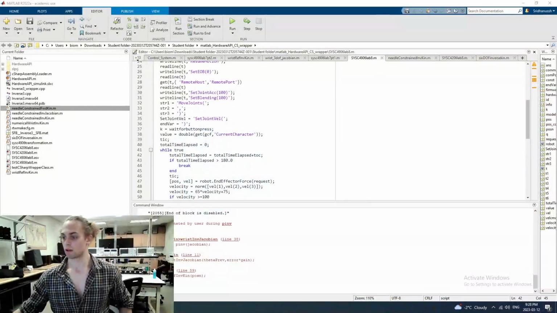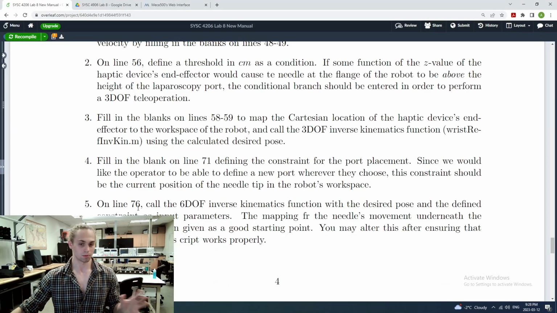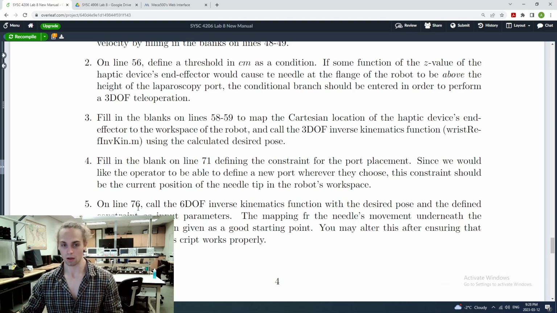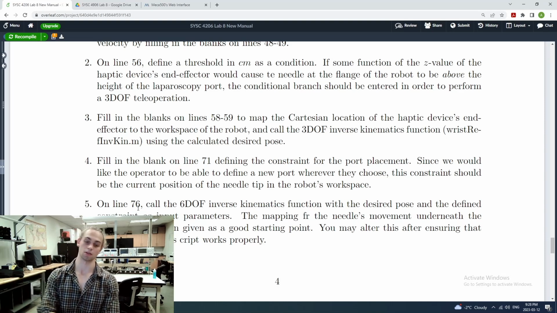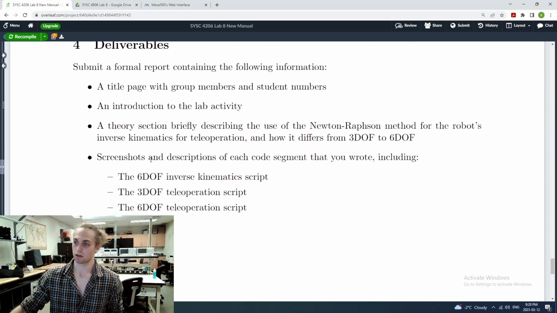Yeah, and it's important to notice that I just created some arbitrary mapping for the needle's tip underneath the cup. That's a great starting place because I got to mess around with it for more than 3 hours before giving it to you guys. So once you've got it all working, you're welcome to mess around with all of the mappings to try to make it as effective as possible. And aside from that, everything is done.